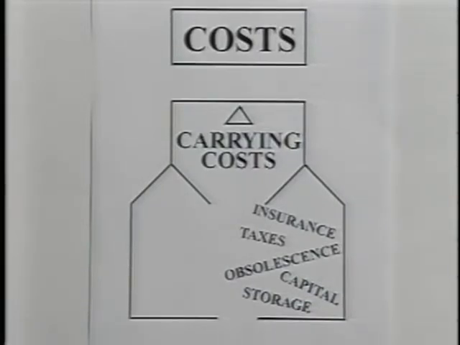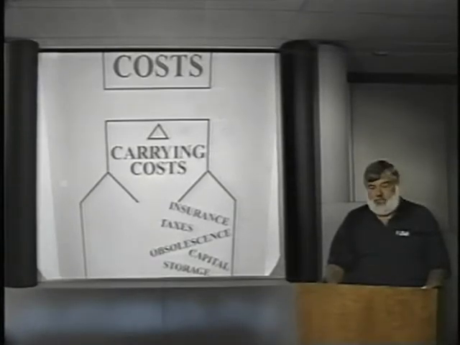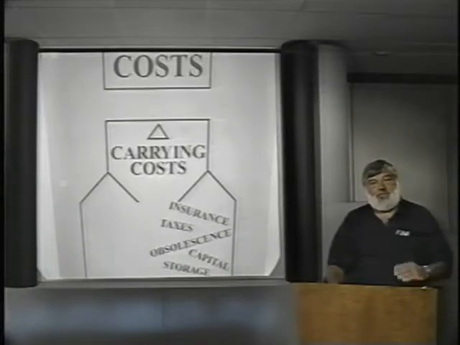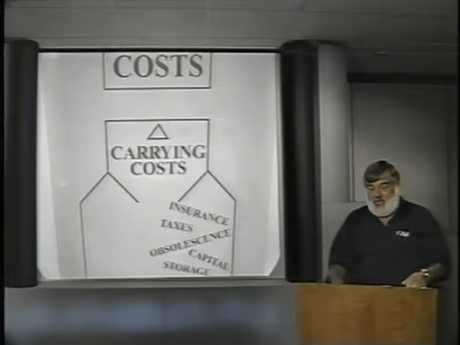They are the insurance that we pay on our assets, the taxes that we pay on our assets, if we truly have an obsolescence program, the cost of capital, that is the cost to borrow money and any percentage points that are associated with that, and the cost of storage. Now, on a percentage basis, as I mentioned a moment ago, the carrying cost currently on an average basis is 20% per dollar per year, so that the carrying cost comprises these particular elements. So the key is to reduce inventory investment, and therefore you can reduce the carrying cost, as I explained a moment ago.